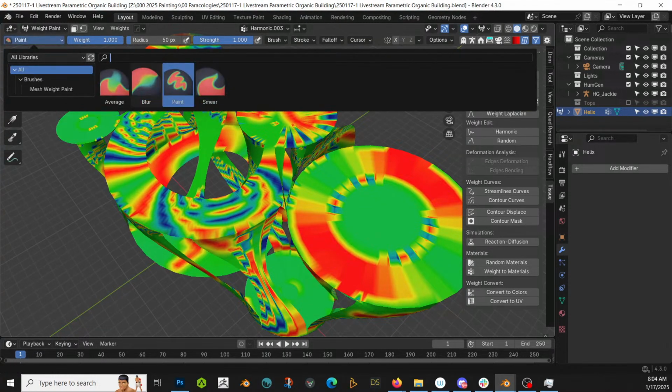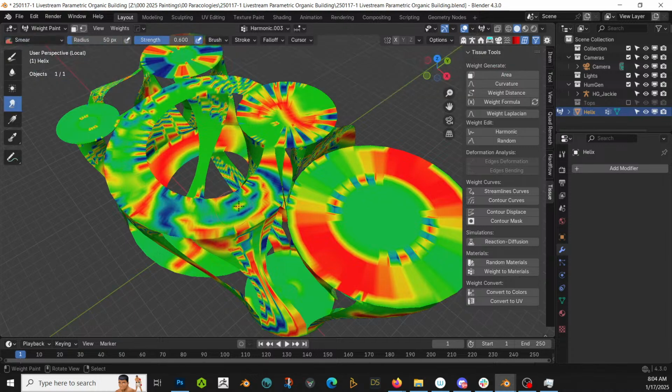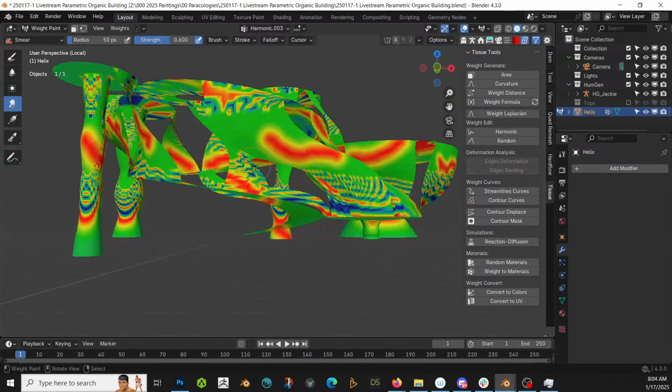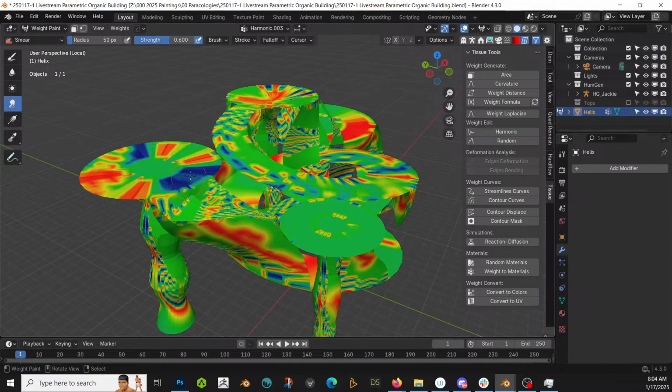And smear. Just a little bit. All right, I don't know. I'm just doinking around. Let's see, it'd probably be fine.